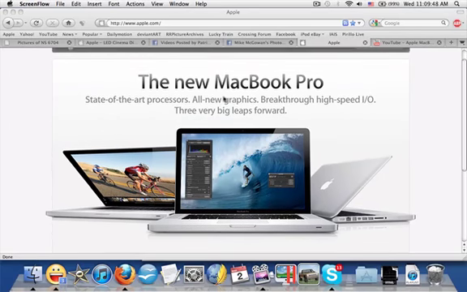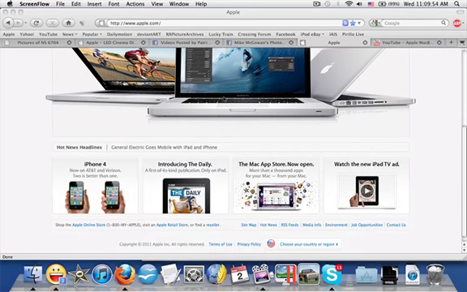All right, guys, it is 11:09 a.m., as you can see in the top right. The Apple iPad event is set to start in about 50 minutes. I am presently home for lunch right now. I'm going to have to be back at school before noon, so I'm not going to be able to see the event.